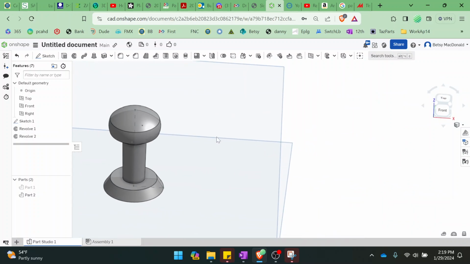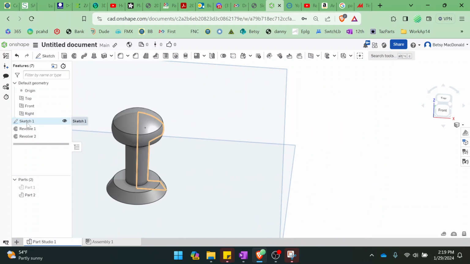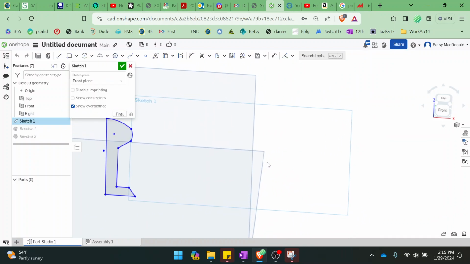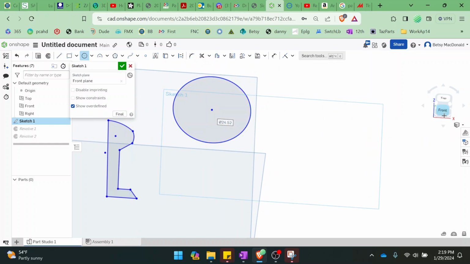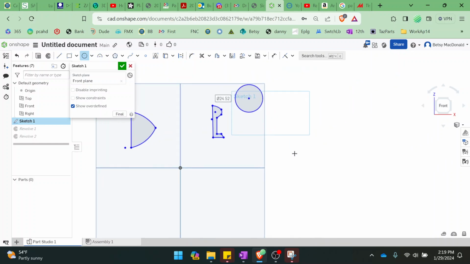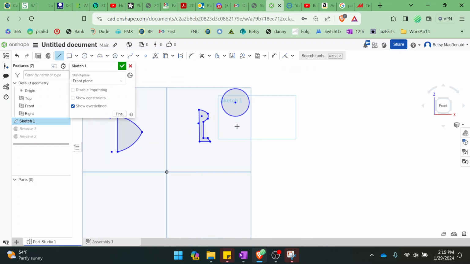Practice with it. Actually, one more thing, another fun thing to make with it is an ice cream cone. Because I can make a circle, and then I could just make two, so I can make it look like an ice cream cone, but then I got to cut it in half, because when you revolve, you only want half of the cross section. So this would be the cross section.